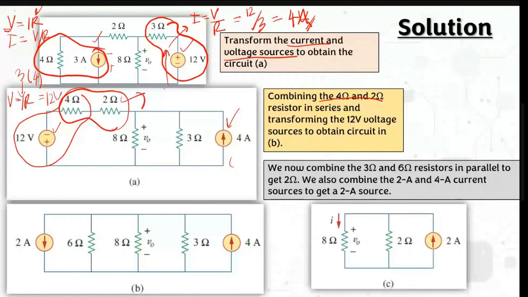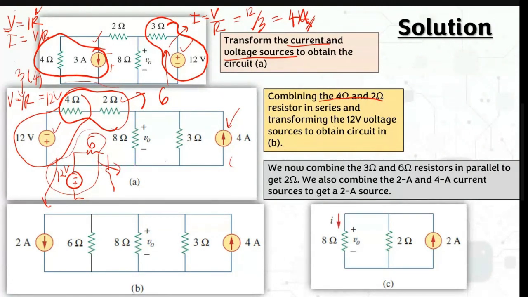So that's going to be 6 in series, and transforming this 12 volts into the current source, right? From this part here, you can transform. So if you just draw, you will have 6 and 12 volts of current source from here, and then you have another circuit. Okay, but now you want to transform this as well with the current source.